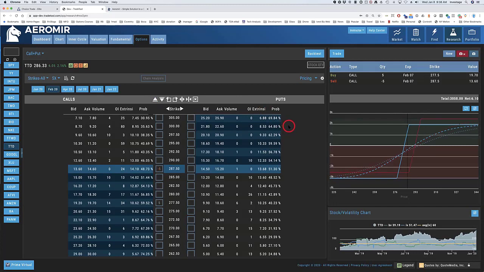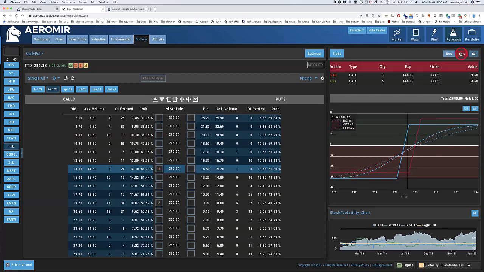Let's take a look at this one here. Now I have the blue one over here, and you can see very quickly, the blue one doesn't require any movement to make money. If it goes up a little bit, I can get my max gain. The red one requires more movement to be able to profit, but it has a better risk-reward ratio. So you're weighing out which way you want to go here.